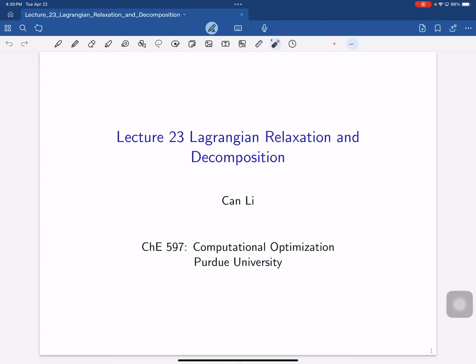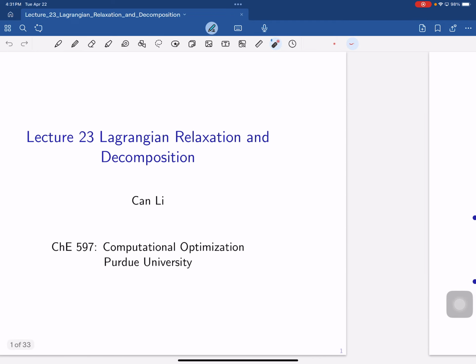Remember, we had a lecture on the Lagrangian dual, right? I give you a convex problem. How do you take the Lagrangian dual of that convex problem? Perhaps you still remember the Lagrangian dual of a quadratically constrained quadratic program is a semidefinite programming problem. But for that problem, you have a closed form. For a mixed integer programming problem, taking the Lagrangian dual is not that trivial, so that's what we will cover in this lecture.